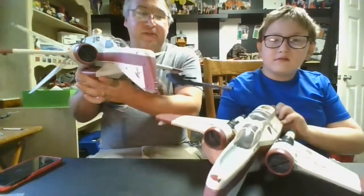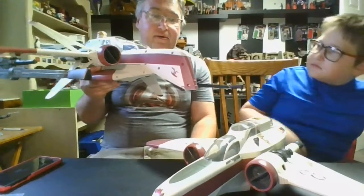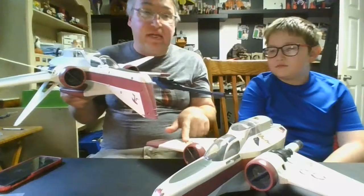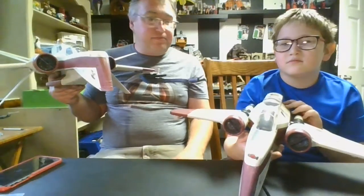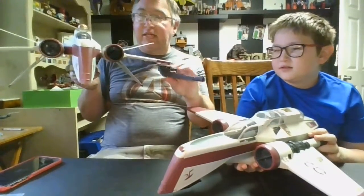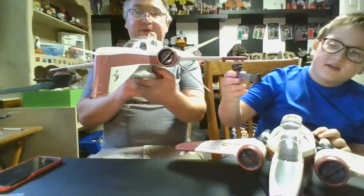Here's our second one — it's in good shape but it's missing a lot of pieces. This one does have the stickers on it, which I didn't put on the first one. I'm not a huge fan of stickers because sooner or later they're going to fall off and get crusty and old. But you can see what it looks like with the stickers — they've actually held up pretty well, except one here on the nose which looks pretty rough. The main issue with this second one is it's missing the large guns on the ends, and for this ship that's a really big deal — it looks 110 percent better with those big guns.